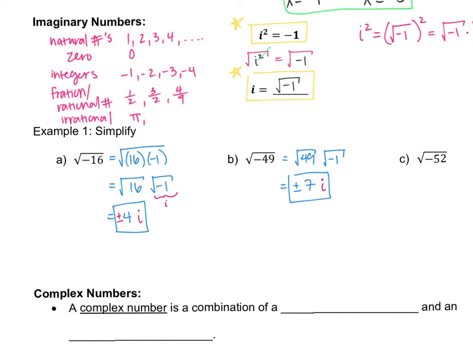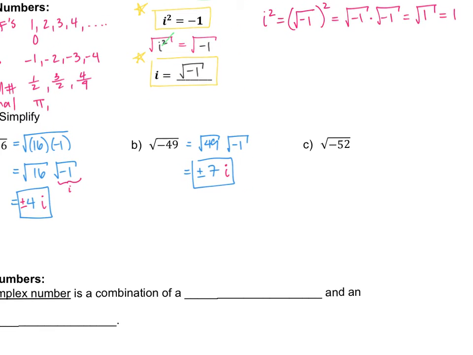And there we go. So what I typically do is if I notice there's a negative inside the root, then I know I should have an imaginary number, or an i, next to my number. And then I'll just take care of the root like I normally would with a positive number. And I always make sure I have a plus and minus sign if I'm taking a square root.